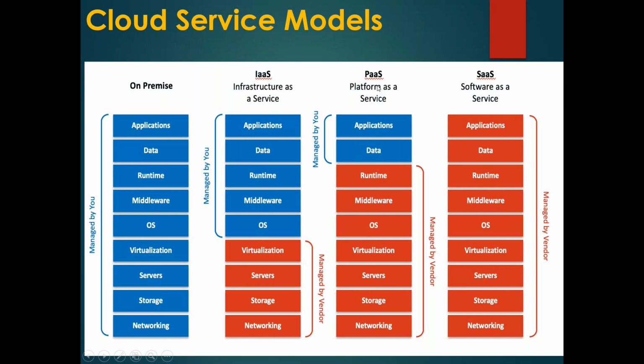And if we see platform as a service, only the application and the data. If you don't want to share your data with the cloud providers, you can go with platform as a service. The runtime, middleware, and the operating system, like Windows, Linux, whatever it is, they will be offering us, along with the virtualization, server, and the storage. Software as a service is where the complete application will be handled by the cloud providers. It purely depends upon the consumers.